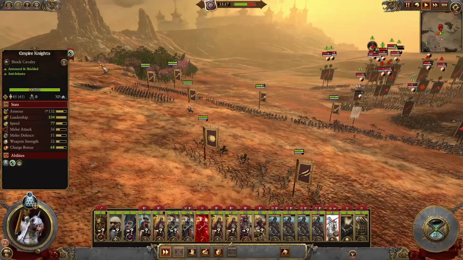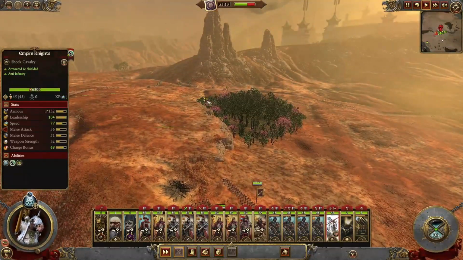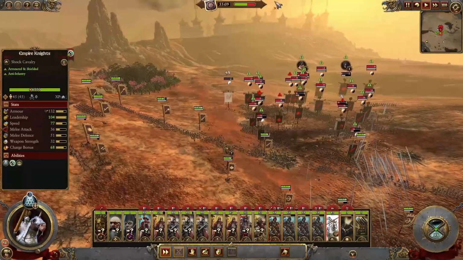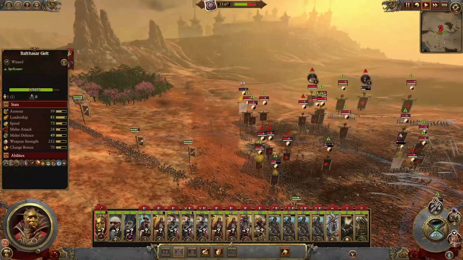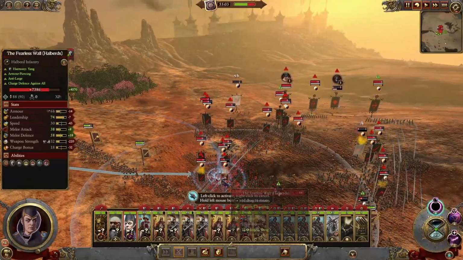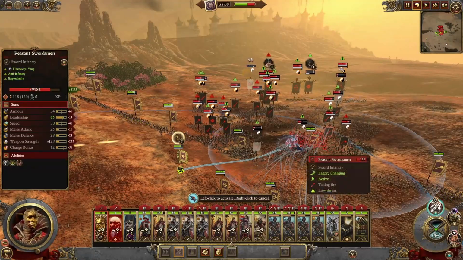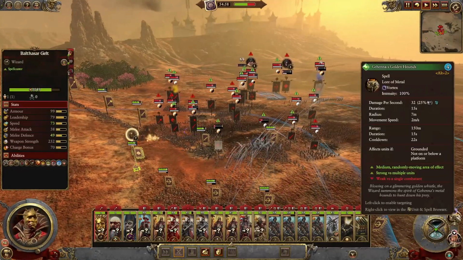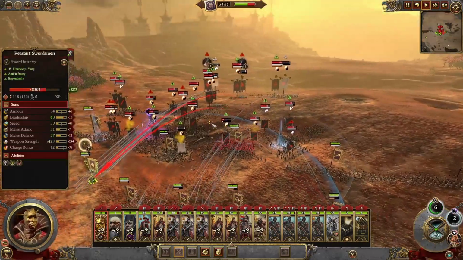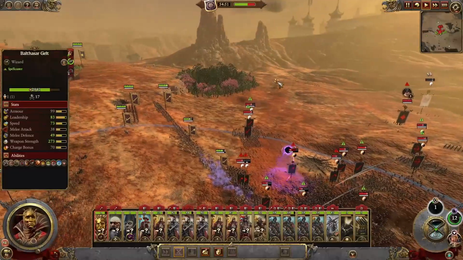Knights, there's no point in hiding you. Get over here. Oh, wow. We are Sigmar's heirs. Do the purple sun right there. Drop him down here. I am master of Shamon. Okay.